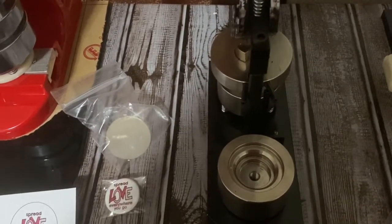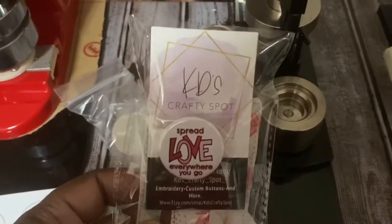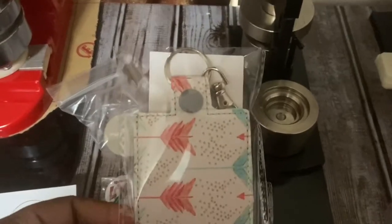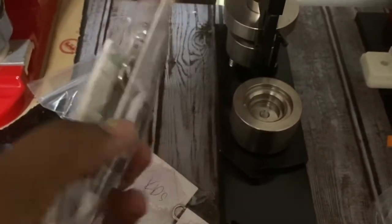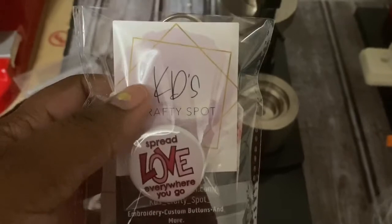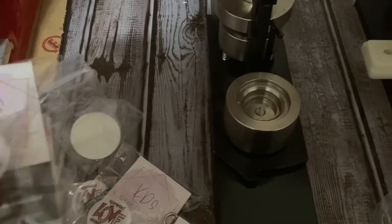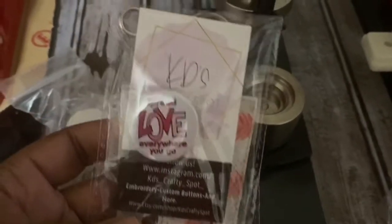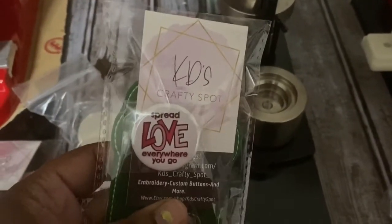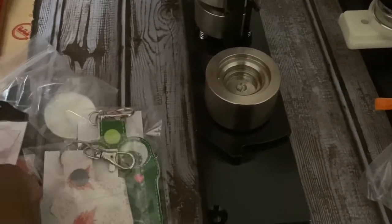So I'm going to show you how I packed up my orders. All right, so these are some of the orders that I received this week and worked on. All of these are for asthma inhaler cases. So I use clear bags and I just put the cases on this side. And then on the other side, I included 2 business cards and then a button. I used to do the buttons where I just put it in the bag with the order, but I was afraid that, you know, if somebody didn't check the bag, they wouldn't see it. So I wanted to include it in the clear wrapping so that it will be easy to see. But these are all going off today.